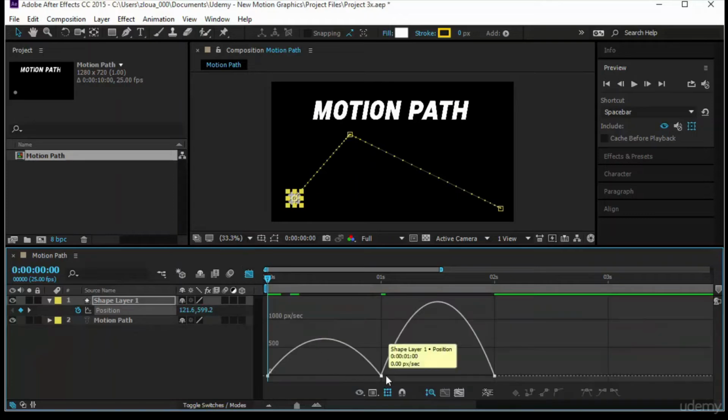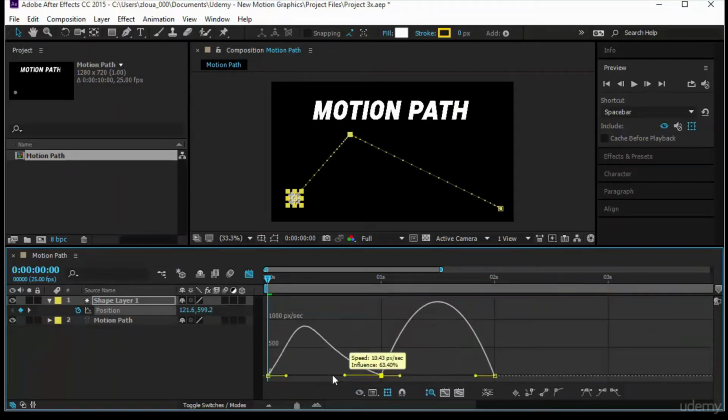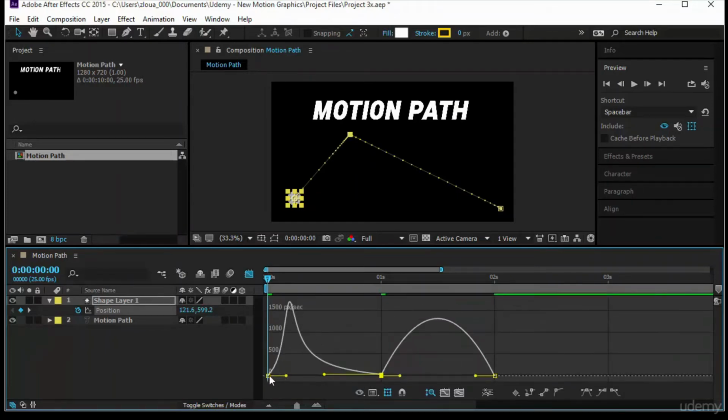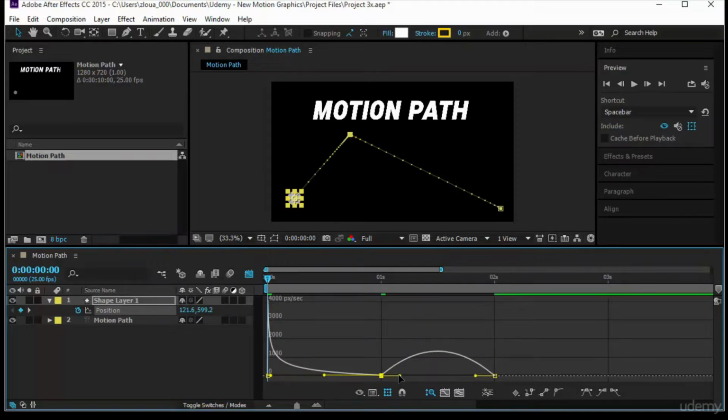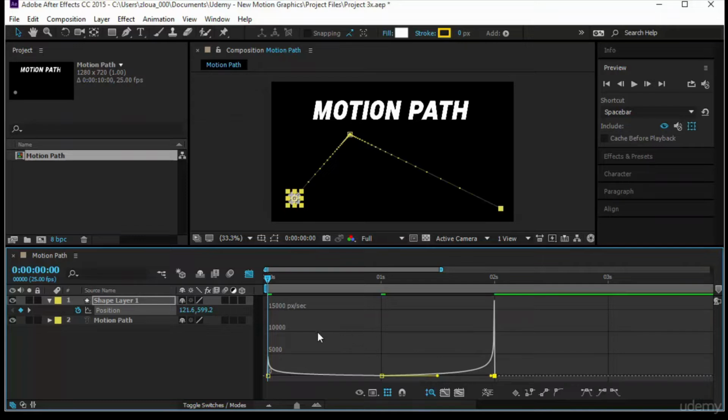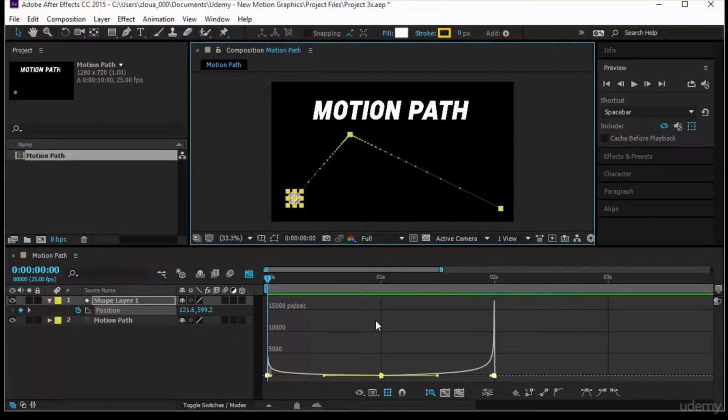Then go to the graph, and here you are, you do the manipulations that you want. It's pretty easy and pretty simple. But bringing you here in the beginning would have meant that you don't understand how this graph is operating and what is spatial and what is temporal interpolations. In the next lecture, we are going to use temporal and spatial interpolation to create an amazing graph for our little ball here.